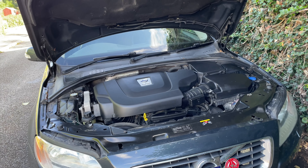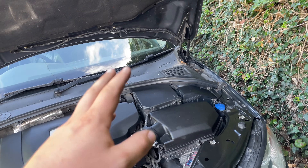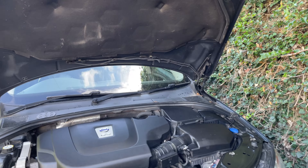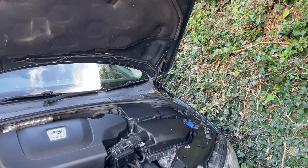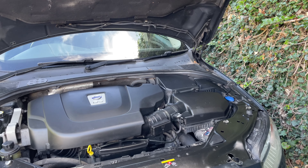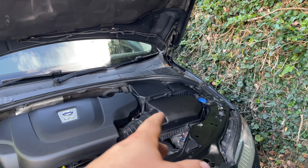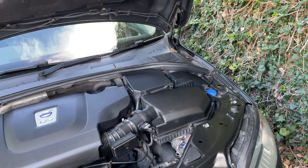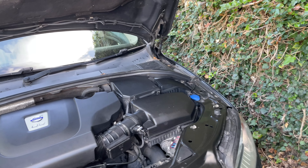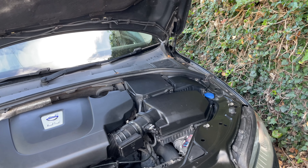Air filter — I like to change every 10,000 miles. It's had five air filters and is probably due another one soon. That's just to allow the car to breathe. I live in a very rural area so there's a lot of dust, pollen, and all of that, so within a few months that filter is wrecked. In cities or cleaner environments you probably won't have to change it as frequently, but I like to make sure the car can breathe as well as possible.